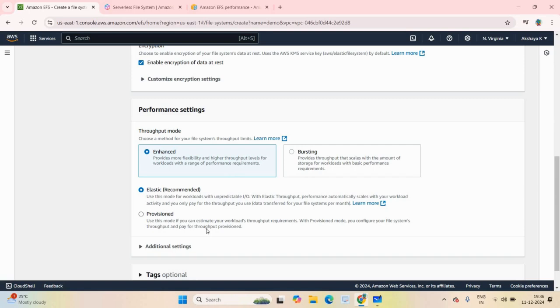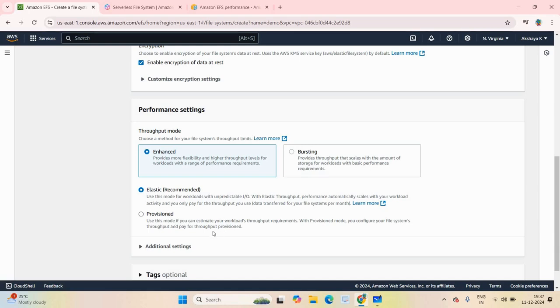And for Elastic and Provisioned: Elastic is based on storage, based on how much storage we have, to scale the workload at that time. Provisioned means we have to select the throughput, where throughput means read and write measured in bytes.